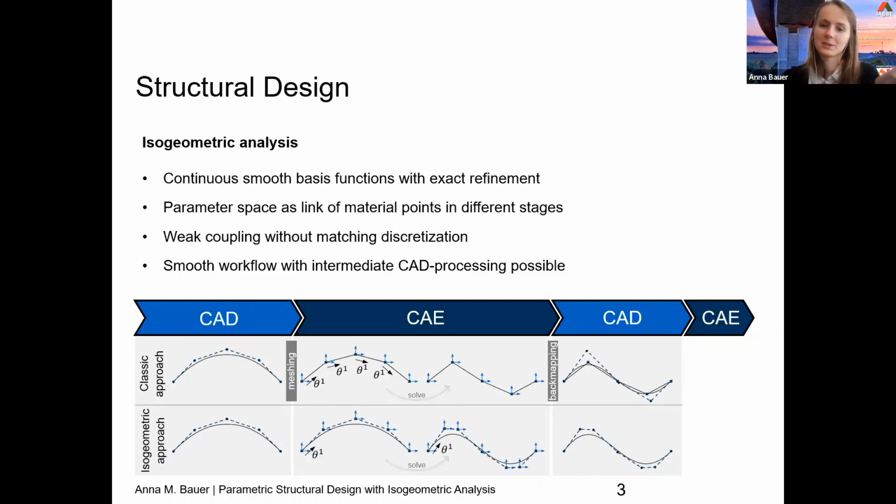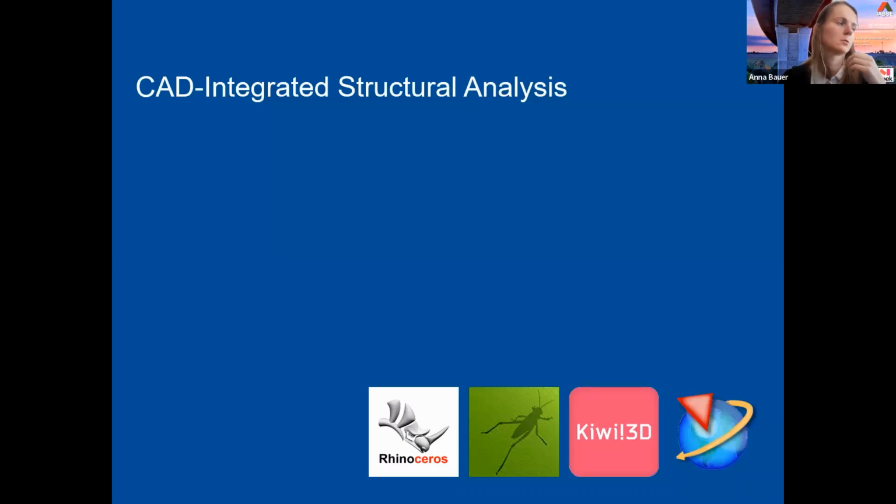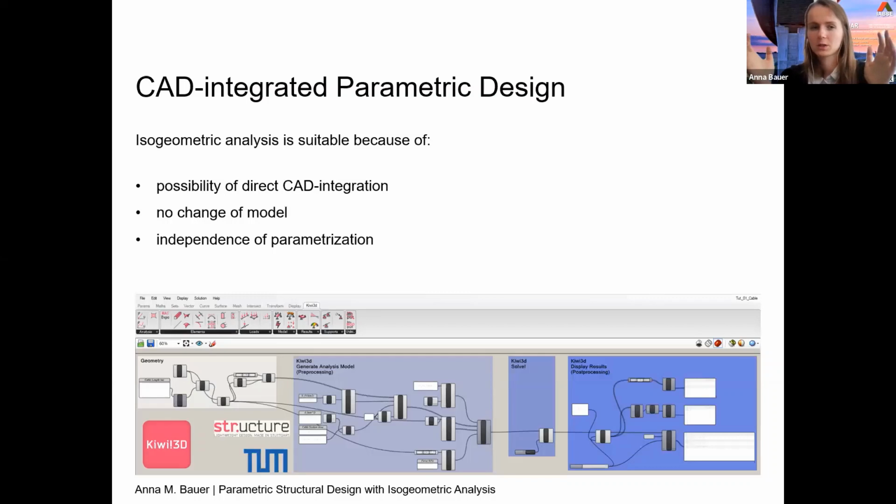And because of that, we now can think of the next point, how to make it possible to have this CAD-integrated structural analysis. And furthermore, we will also want to add this parametric feature, which is already available in many CAD programs, and which is already very beneficial to the design of the geometry and shape, but it also can be enabled for the structural analysis. And isogeometric analysis is also really good for the parametric features, as we have this possibility of the direct CAD integration, as we are not changing the model. So we don't need this meshing in between the geometry generation and the FE analysis, so the structural analysis.